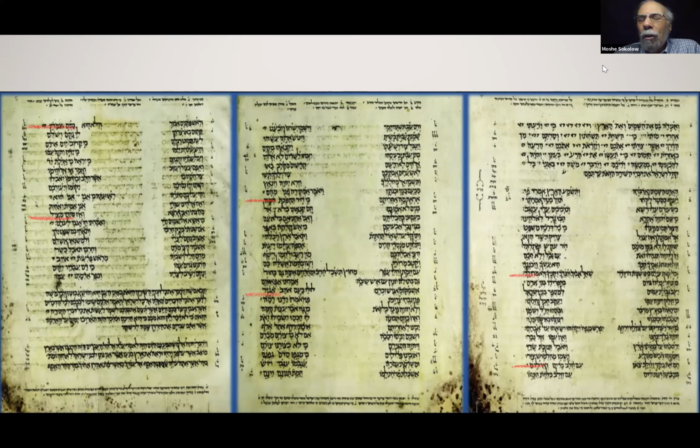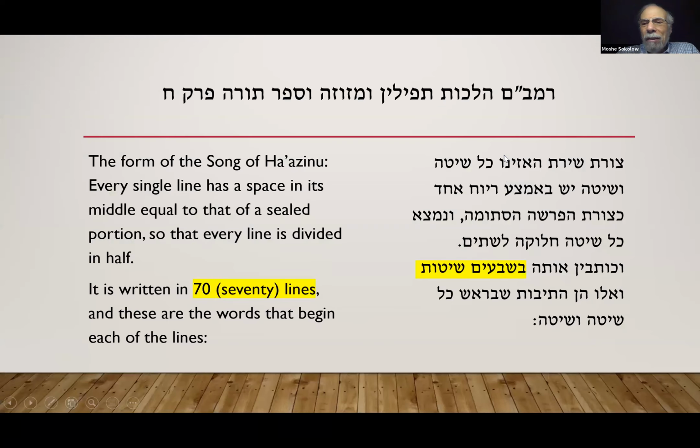So you know what Professor Goshen-Gottstein's genius was? His genius was that since you obviously can't change the number of lines in the Aleppo Codex, right? There's no way to say that the Aleppo Codex has anything other than 67 lines. If you really believe that Maimonides used the Aleppo Codex, then think about it logically. There is one very, very clear solution. The printed text of Maimonides' Mishneh Torah is inaccurate, and the passage that we read just a moment ago that says that the Song of Ha'azinu should be written on 70 lines is erroneous.